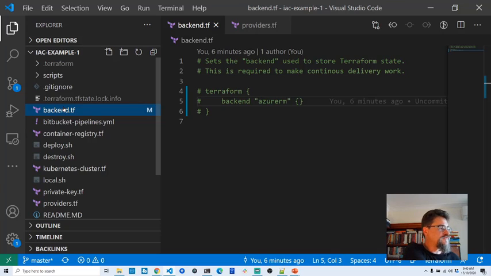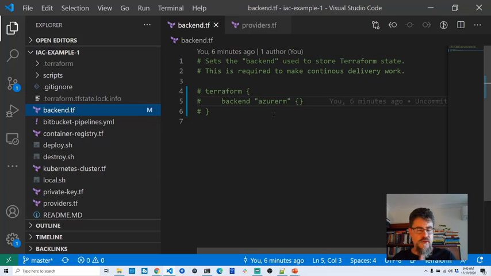Now we started with this file backup.tf, and I had to comment this out. This is part of the continuous delivery configuration because each invocation of the continuous delivery pipeline is completely separate, and Terraform likes to know its state between invocations. So this setup here is very minimal. You'll see the rest of it in a moment, what feeds into this, but this is what connects it to Azure storage so that the continuous delivery pipeline can remember where it was last time.